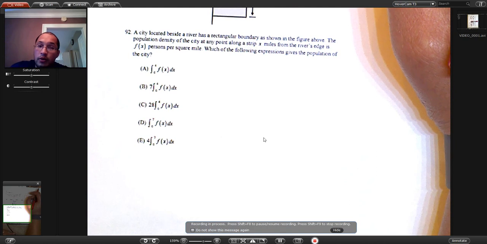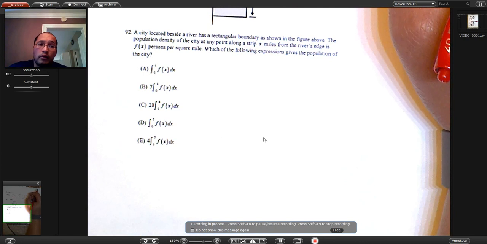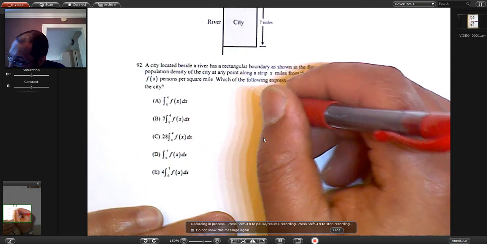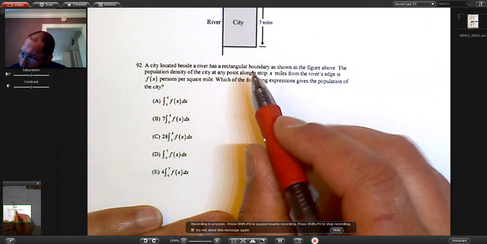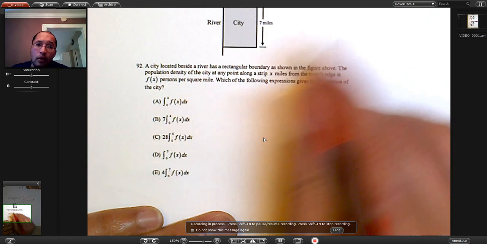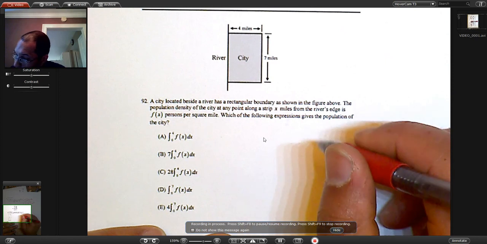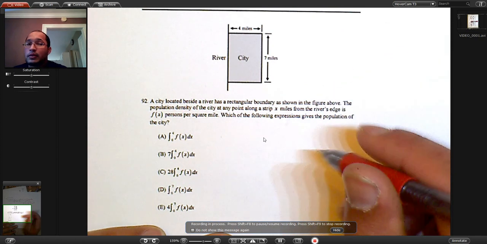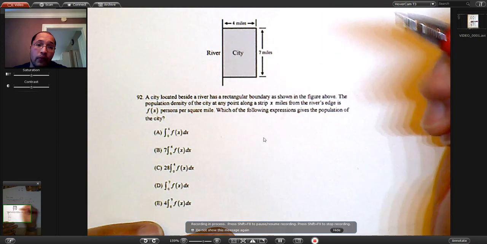So if you want to get the population of the city, you need to integrate over the number of miles, just like you integrate over the time to find out how much distance travels over. So basically, now we're 4 by 7 though, so you basically want to integrate over each square mile. So I'm assuming that, and I may be wrong, because I'm not familiar with population density functions, but I'm pretty sure it's the same thing as miles per hour. So we can think of it like that. So basically, how many square miles are there? There's 4 times 7, which is 28.